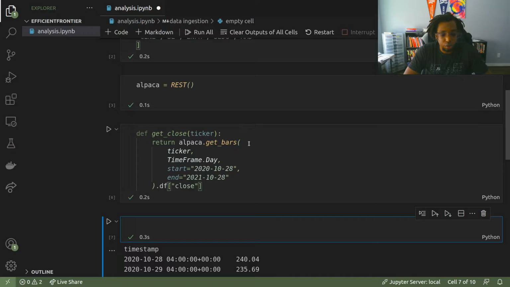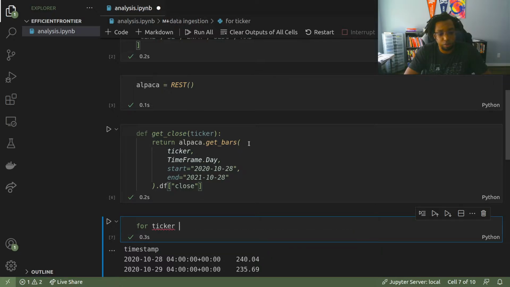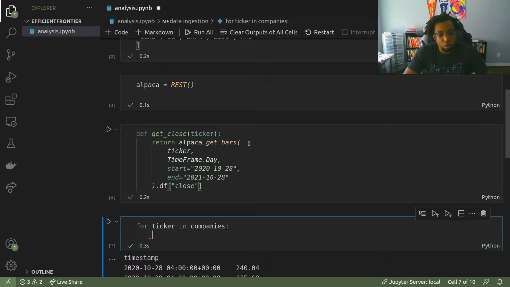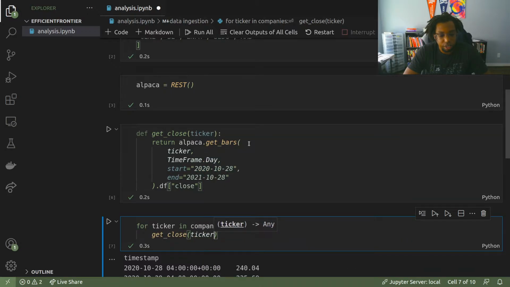So what I'll first do is for company in, for ticker is probably a better word, ticker in companies, I want to loop over calling get close on that ticker. And what do I want to do with the result that I get back? Well, I want to put that into a list.